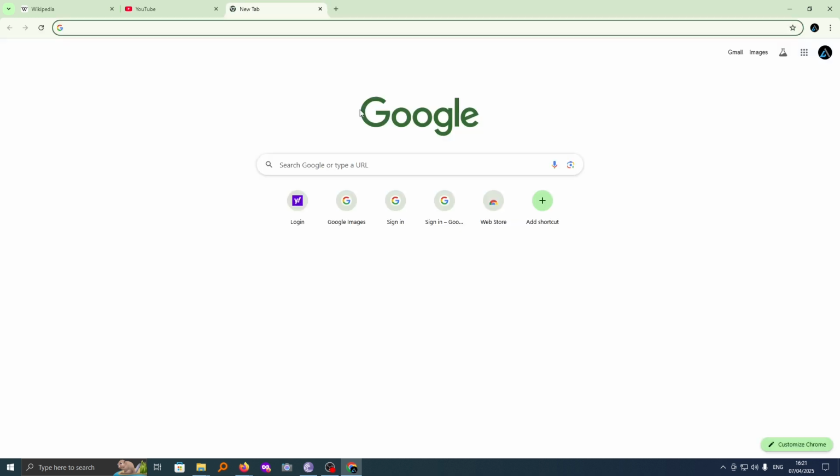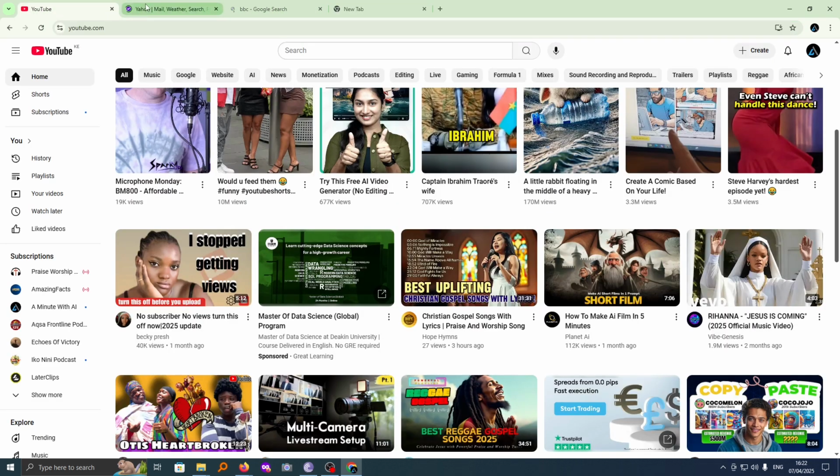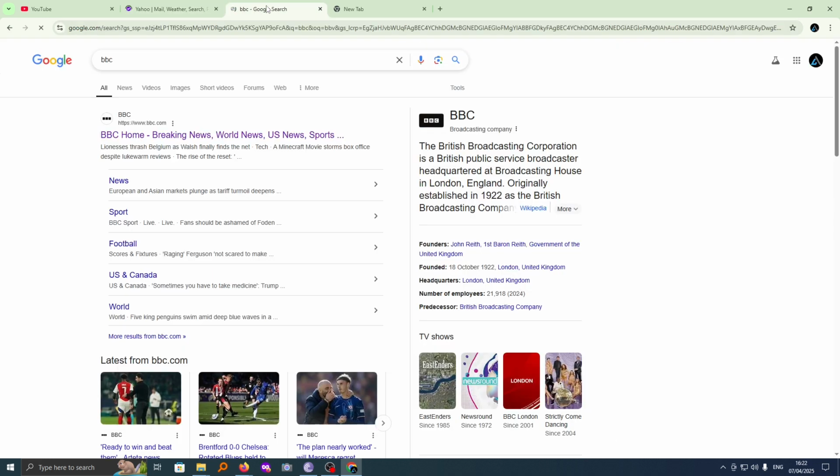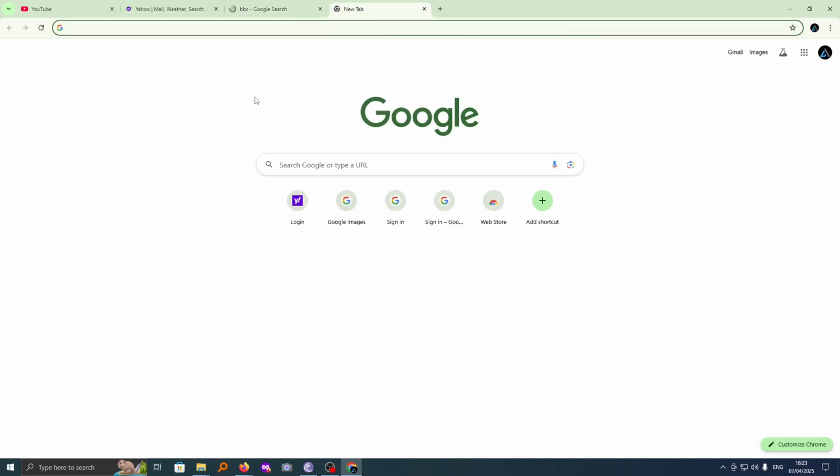Now, if you like accessing particular websites each and every day, you can bookmark them, or you can pin those websites onto your browser so that you can easily access them. When you bookmark websites, it means that when you open a browser, the bookmarked websites will be displayed on the home page, and they are usually added on the top bar here. For instance, I have 3 websites here that I like to frequent, that is YouTube, Yahoo, and BBC. So I wish that whenever I open a new tab or whenever I open my Chrome browser, I should see these websites on top here.